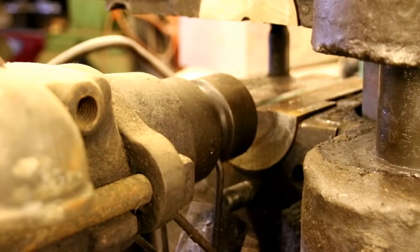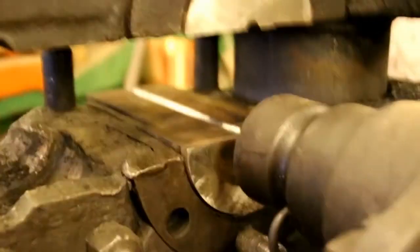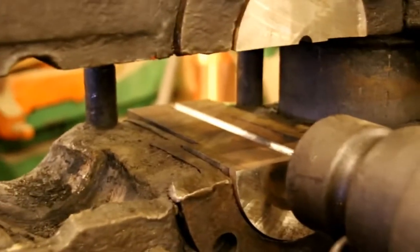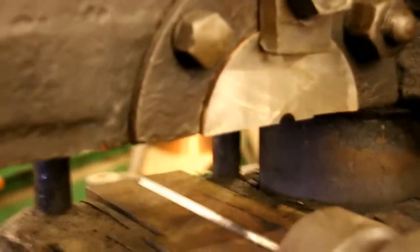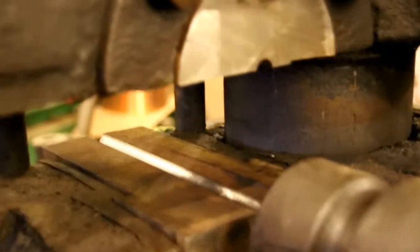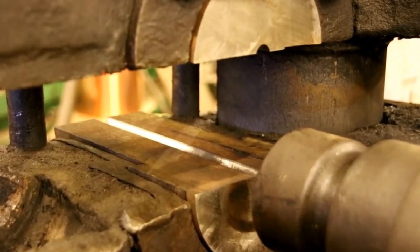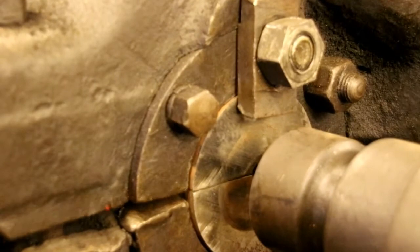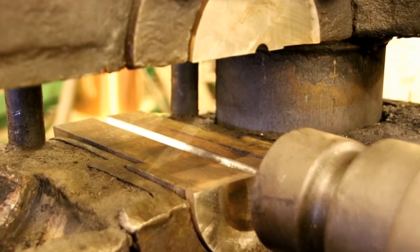That's the basic operation. With some hot material in there it should put that head on there. I still got to make a little pocket for the head to be formed into — I'll do that later in the day. I might add a little square recess in there — not sure how I'm going to do that yet. When the hot material goes in, that's the basic way it's going to work. I just need to get some material, heat them up one at a time — while one's heating we'll forge one — and keep going back and forth to make all hundred of them.